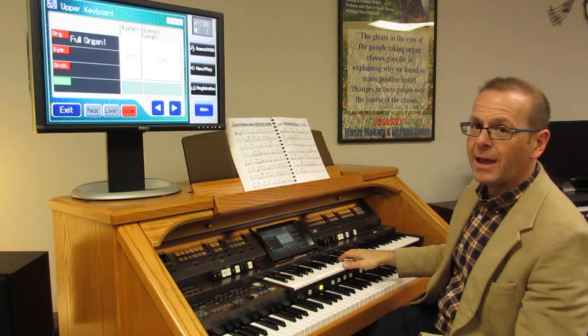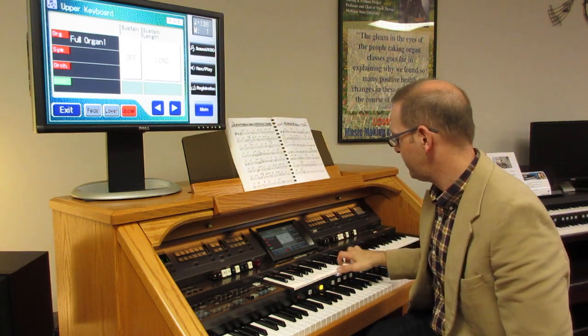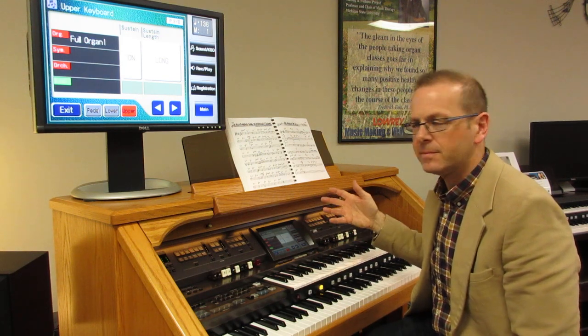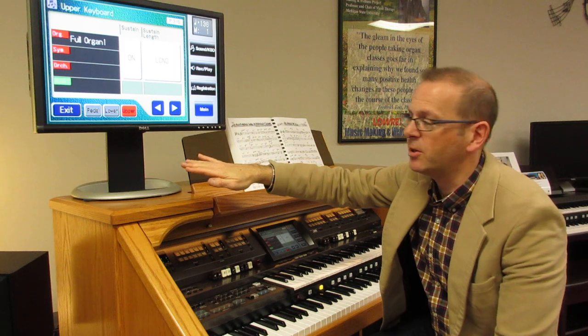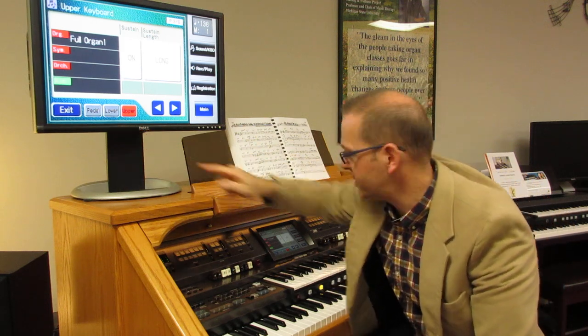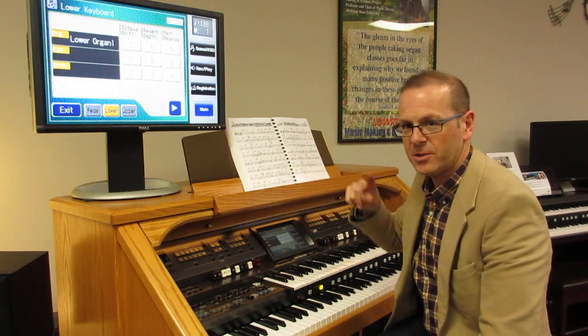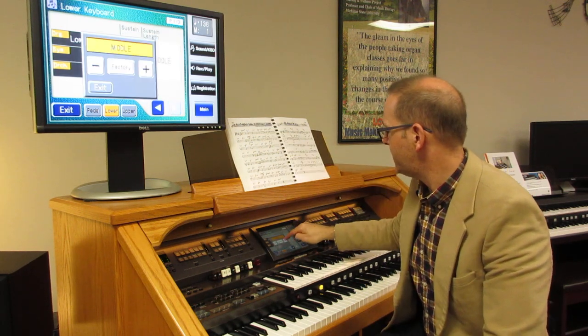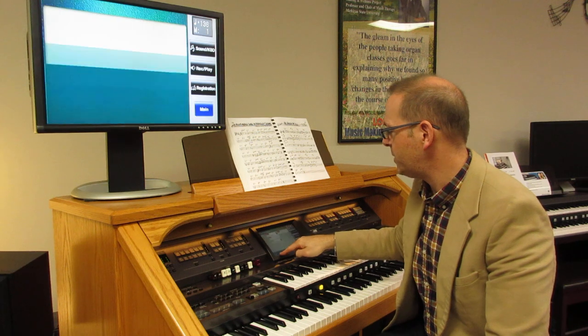So if I don't have any sustain on, I'm going to hear this sound. If I put it on, it's long. Now I want to go to the lower and turn it on as well. I can just touch right there where it says lower and go also to page 3. And that's on middle. I'm going to make it long. Okay, so I have it on 2 keyboards.